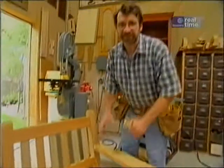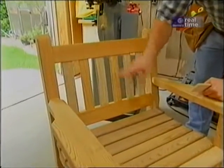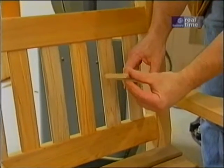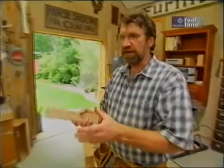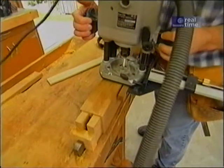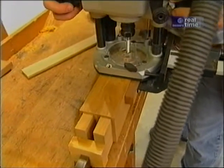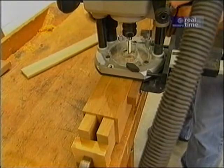While the end assemblies sit in the clamps for a while, let's start working on the backrest assembly. There are two rails and six slats. The slats are three-eighths of an inch thick, the edges are rounded over, and they fit in full-size mortises. Because the slat is rounded, the router is really the best tool to make the mortise with. So I have a three-eighths-inch bit in the router, I've set the rip fence the distance that I want, and I've clamped the two pieces together so that gives me more stability for the router base. All the layout is done — just plunge out one at a time.